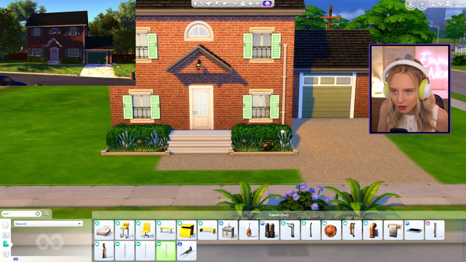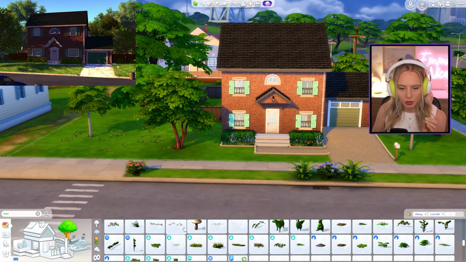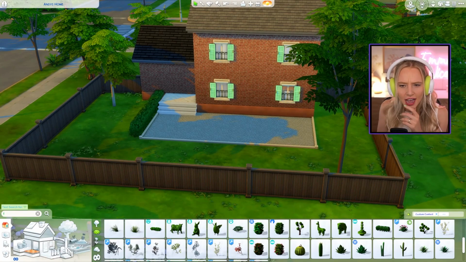We have one tree out the front, but then we have quite a lot of trees in the back. So let's place the fencing first and then we can do the garden. Okay, I'm just filling up the lot with trees, and I actually love this cottage living debug grass area. It's basically just a random grass patch. Okay, I'm just working on the back garden.